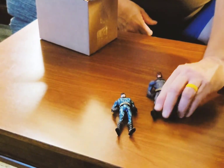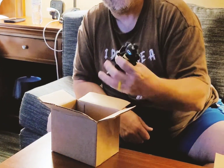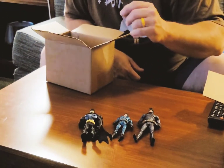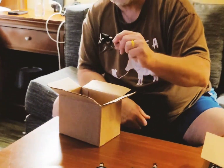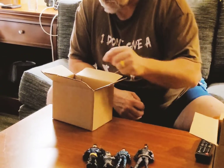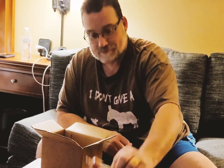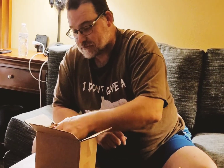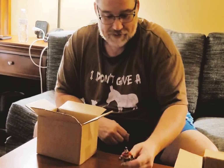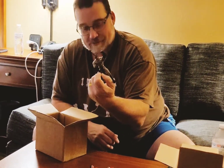Got Batman. All right. And if I'm not mistaken, I've got Batman. And oh, look at this. It's a very, very small Batman. It's a little people Batman, I guess. Are they trying to tell us that Batman is not selling, so they're putting it in boxes? However, we have Robin. First Robin. And oh, look at this. It's the little people version of Robin. And oh my, look at this. It's Batman.